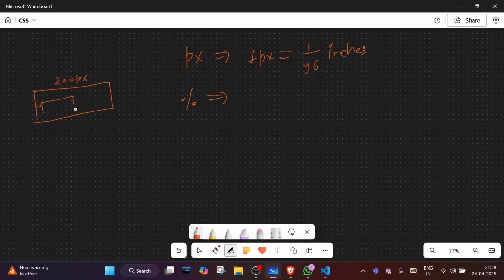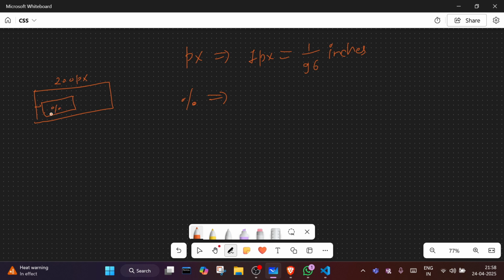Yes, sir. So what have we studied so far? We have studied pixel. One pixel is equal to 1 upon 96 inch. Percentage makes a responsive container or box. For example, there is a box, no matter what its height is, let's suppose 200 pixels, but you want the small box to take half of this.